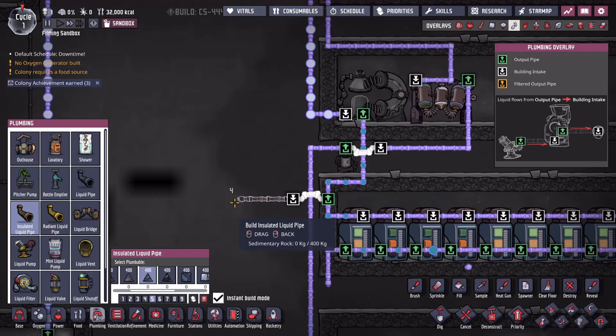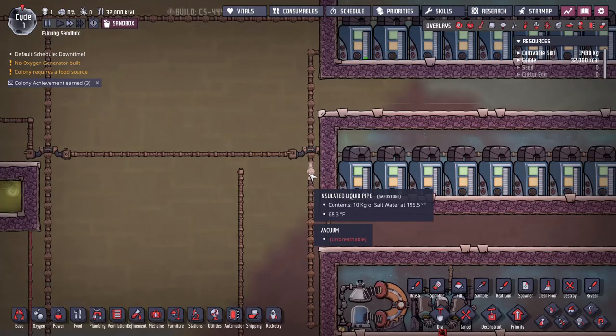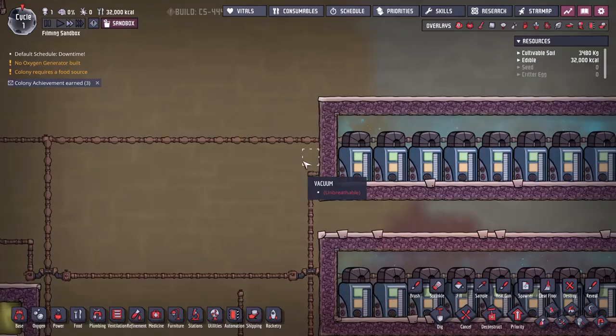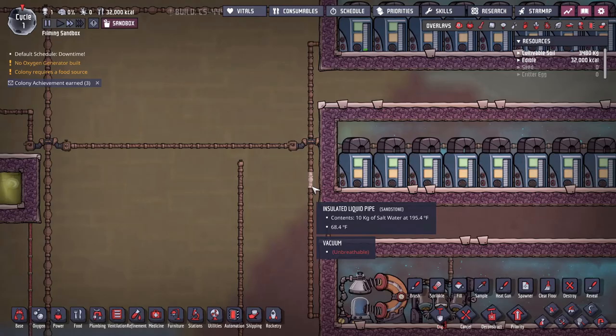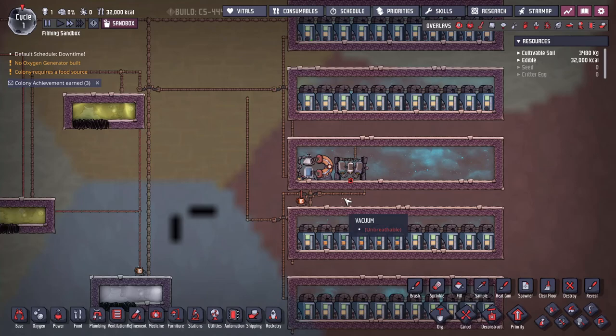Another thing to pay attention to, and this can also matter in some situations, only a certain quantity of something can actually flow down a pipe. So liquid pipes can only take 10 kilograms of water at a time, like in one of these packets. So if you ever are trying to split pipes or do anything fancy with that, just bear in mind how much can go down at once. Packets will combine inside the pipes if they can. Like if there's two packets of water that are of different sizes that will add up to 10 kilograms or less, then it will combine them. So that's another thing that can happen as well.